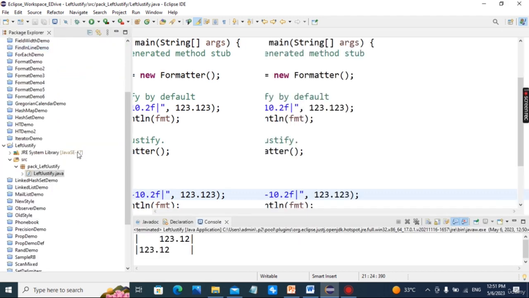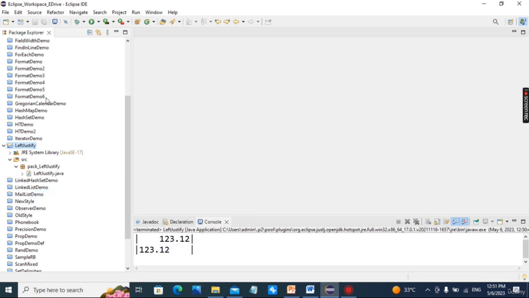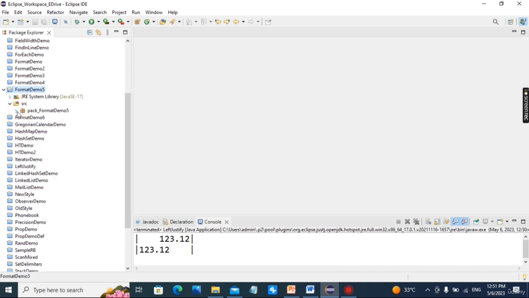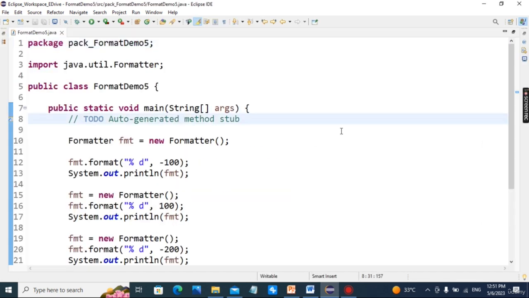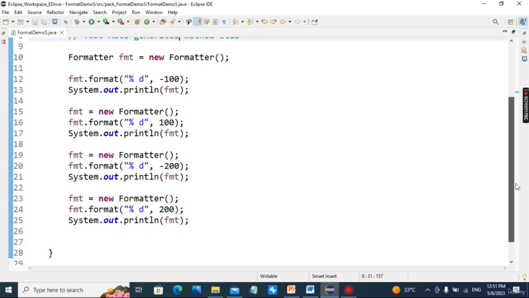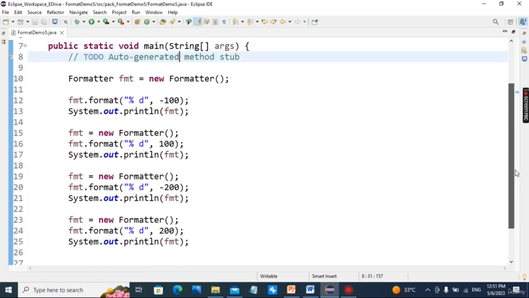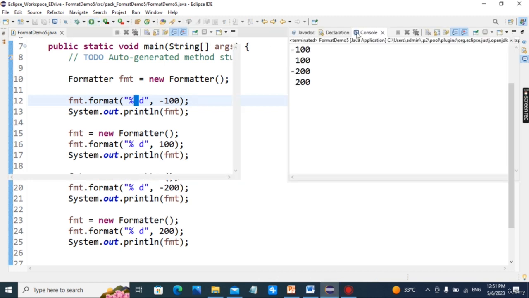Okay, so next please, format demo 5. Minus 100, plus 100, minus 200, plus 200. Okay, so spacing is used over here, so that it will be displayed accordingly. Already we have explained in theory part.